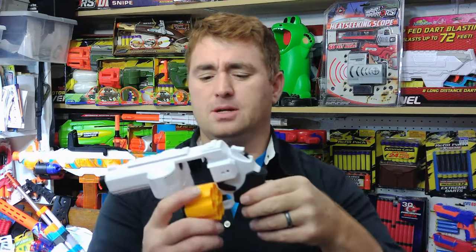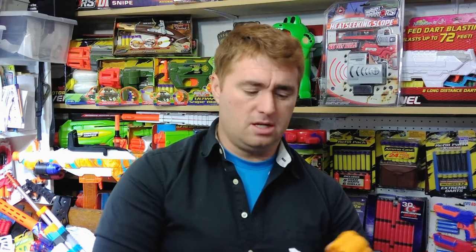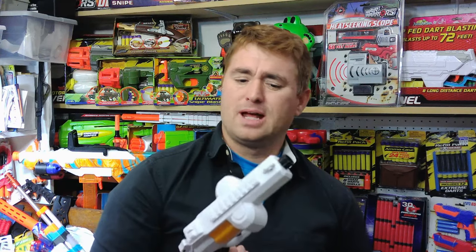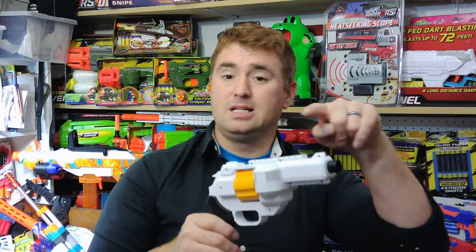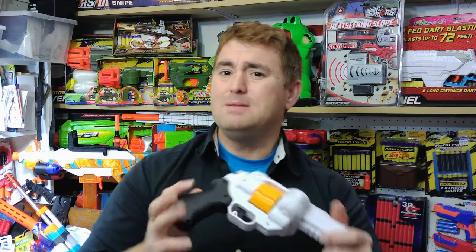It does have a rotation issue here or there, which I relate mostly to the cylinder — the cylinder is pretty shaky on its mount. The good thing about this being a separate cylinder is it could be 3D printed, and that would be pretty easy. I'm already thinking of Radioactive Designs — Trip Miller could probably come up with a replacement cylinder really fast. Overall it's a very inexpensive little blaster. It does have a Picatinny rail on top and underneath the barrel, so something could be made of it.